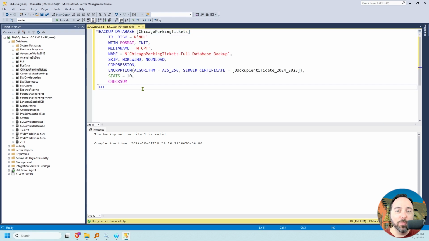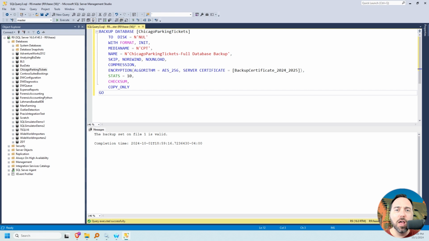One last thing before we kick off the backup. I want to make sure that this is a copy-only backup. To do so in T-SQL is easy. You add the copy_only attribute. Once that's on, we can back up the device, safe in the knowledge that this is a full backup that will not break our log chain. Granted, the Chicago parking tickets database is in simple recovery model, so this actually has no practical impact, but it is a good habit to get into, especially when you start working on systems where most or all of the databases are in the full or at least bulk logged recovery model.